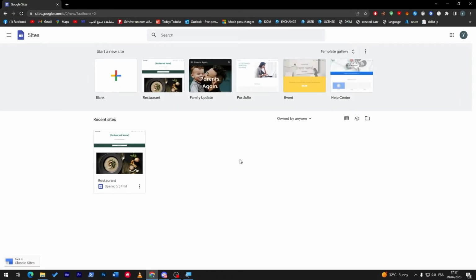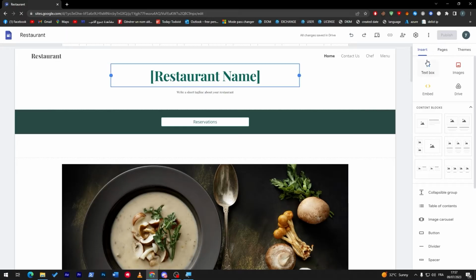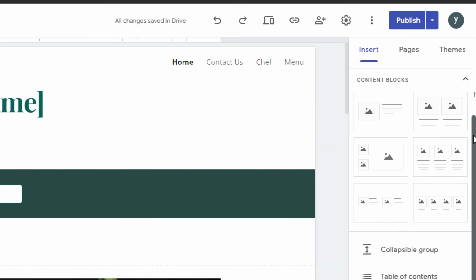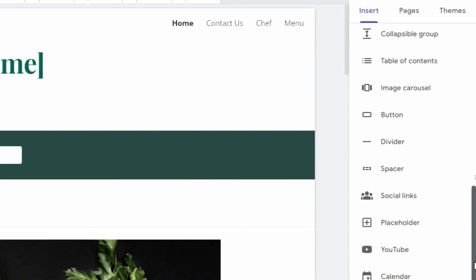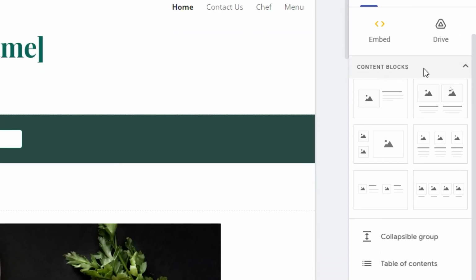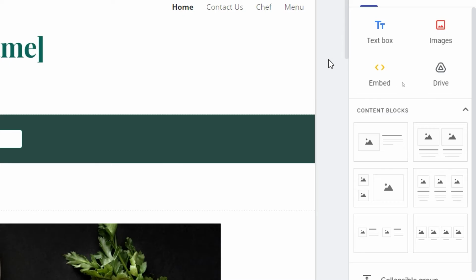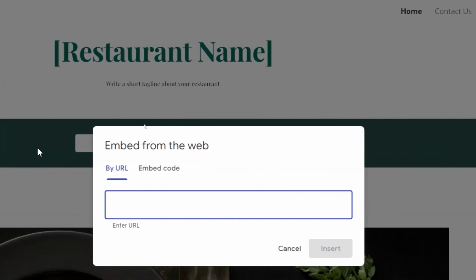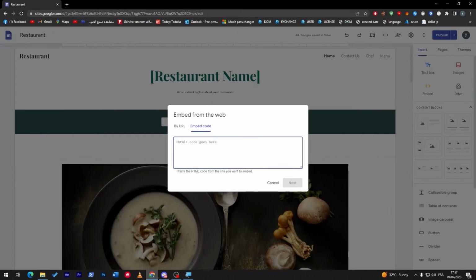But for those who want to just add sections using HTML code, for example, let's say that here we have this menu over here and it doesn't have all the features that we want, but look, we know HTML, we can actually add some code by our own. So what should we do at this point? Well, we have this feature that's called embed code. Here, you can simply type whatever code you have in mind. So you can paste the HTML code from the site you want to embed.